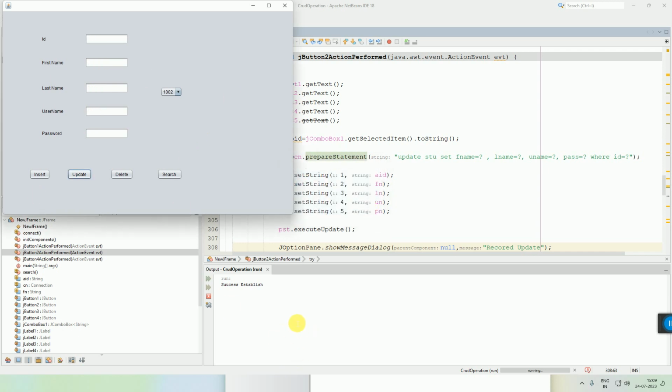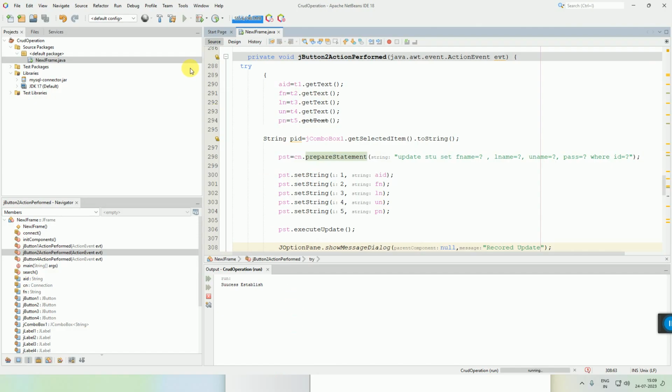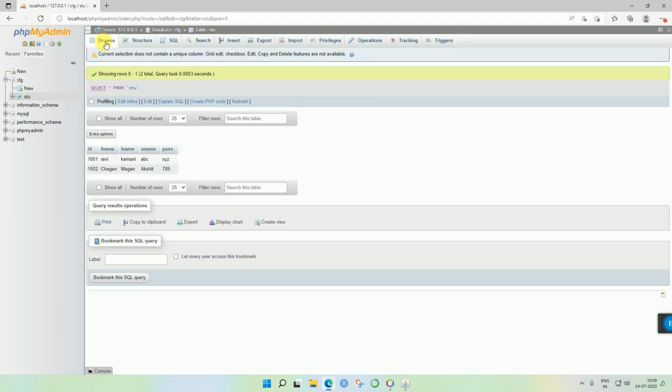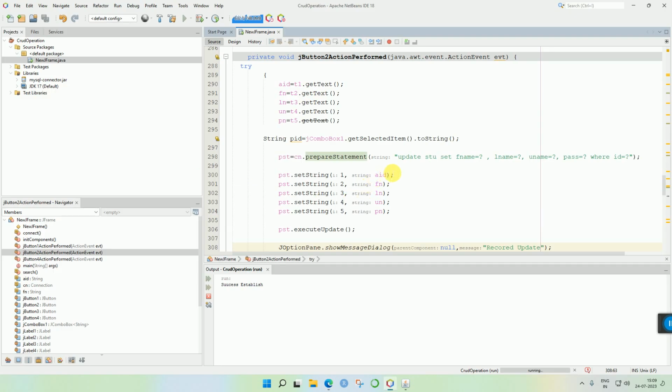So now we check our database to see if the record is updated or not. For that, when we click on the update button, it will check whether the record is updated or not. So here, first name, that means here we are finding some values.